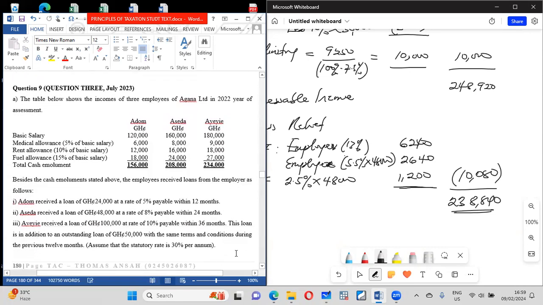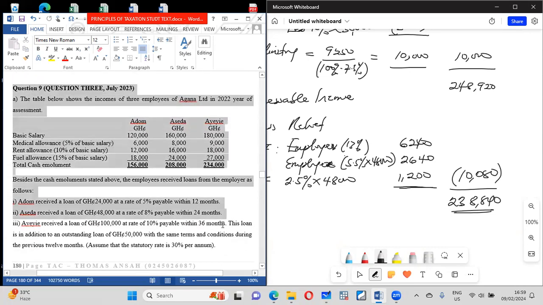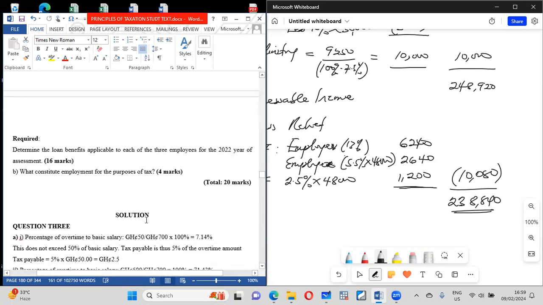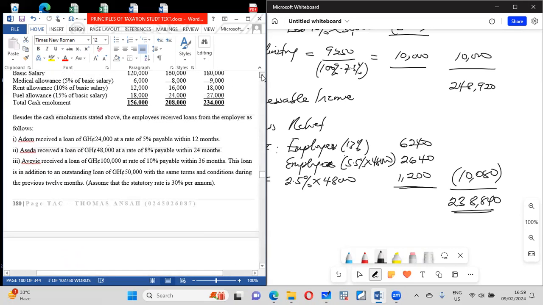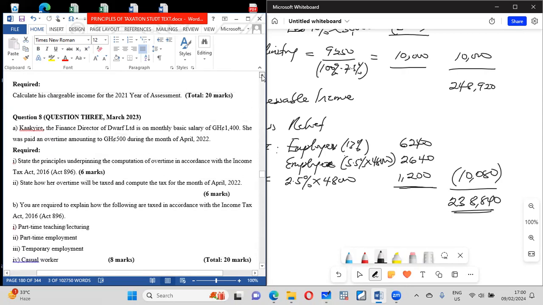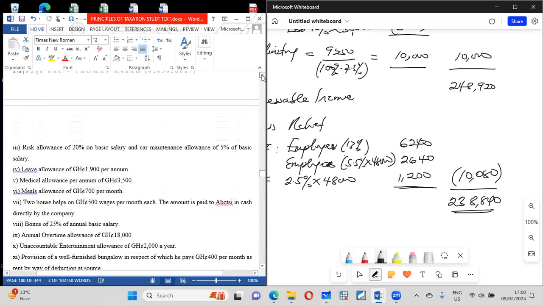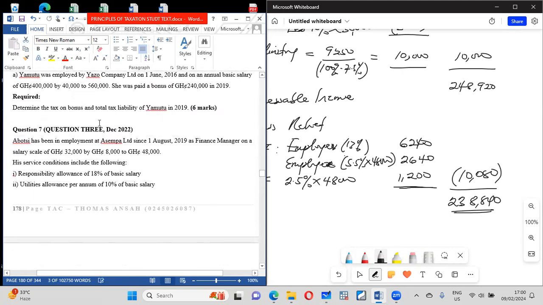July, this is something we've done already. So you have to be able to go through and do. Remember the exercise that we did in the first example of taxing loan. And it is here for 16 marks. So what are we going to do? We're going to do the December question. It's just a question like what we've just done. But we have to be quick with this one. The December 2022 question, you have to be very quick with that. All right, so let's try that.